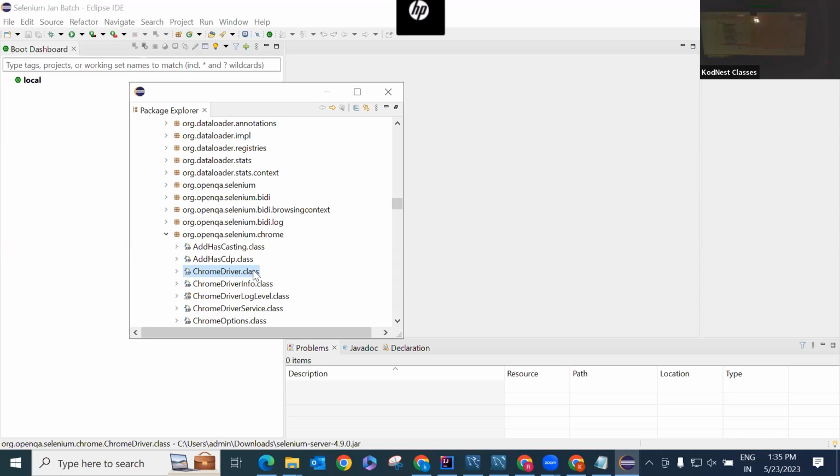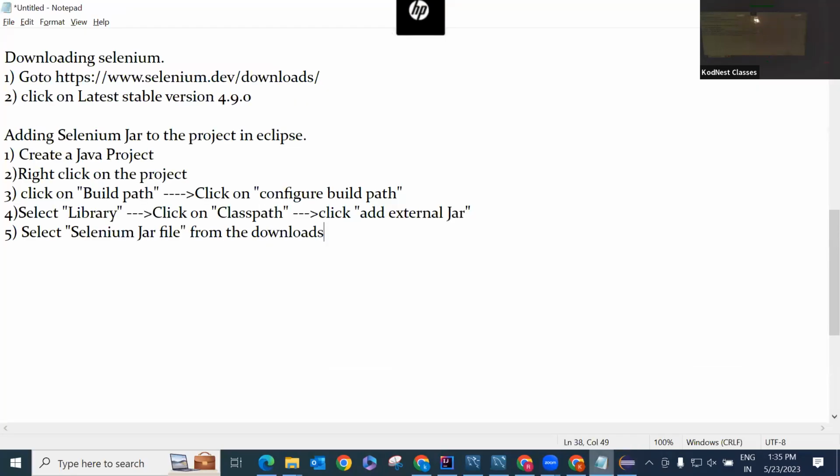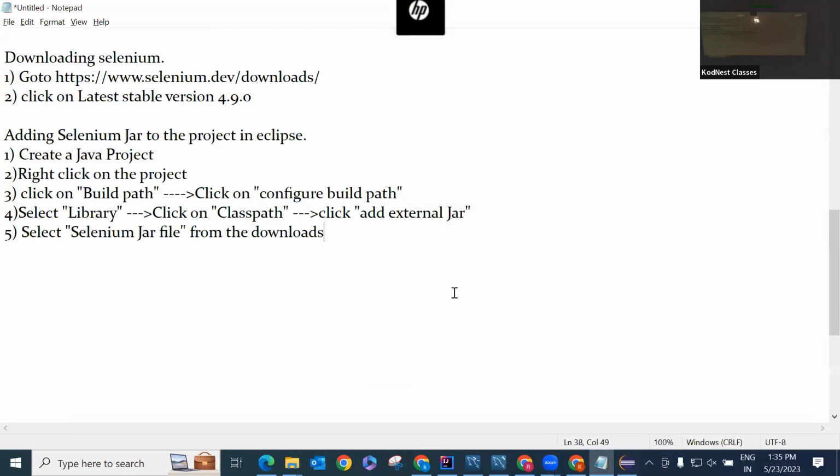That I'll teach you later, but let us understand the basics first. Let's see our first script in the next class because it is running out of time. You can just copy the steps, but make sure in Eclipse that you have properly added Selenium. Let's see our first script in tomorrow's class.